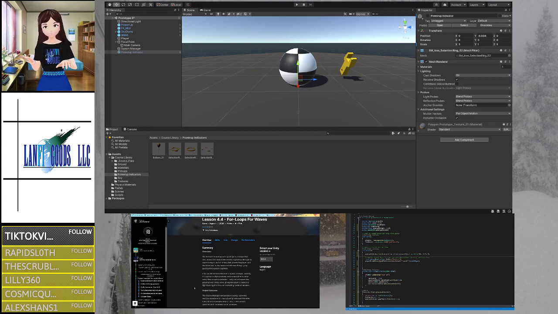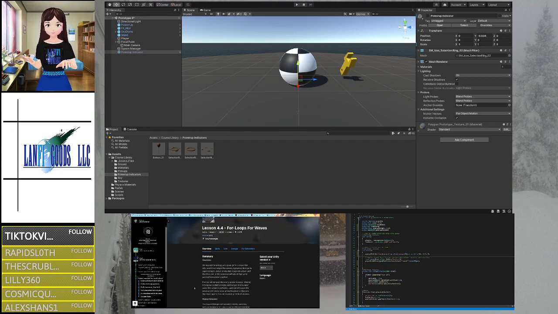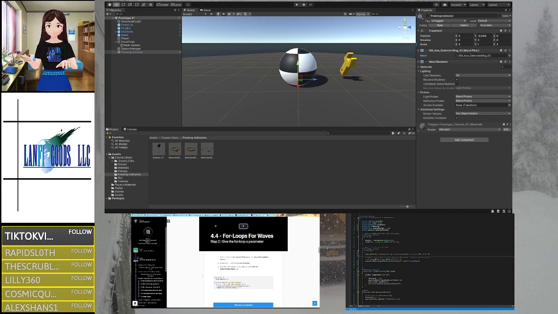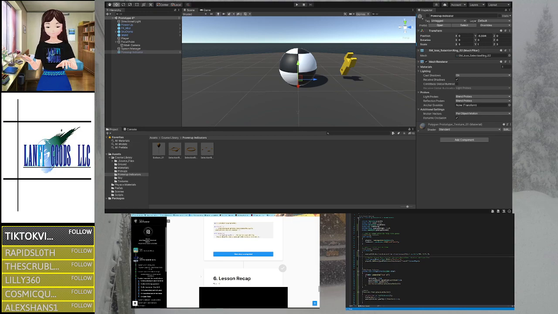Player that rolls around and rotates the camera, power up that grants super strength, and an enemy that chases the player until the bitter end. And this lesson will wrap things up by putting these pieces together. First, we'll enhance the enemy spawn manager, allowing it to spawn multiple enemies and increase their number every time a wave is defeated. Lastly, we'll spawn power-ups with every wave, giving the player a chance to fight back against an ever-increasing horde of enemies. Okay. So this is more nitty-gritty stuff, but it's really just cleaning up some code and adding a few extra things in for stuff that we sort of know.